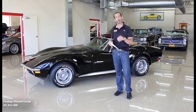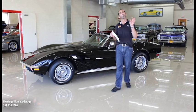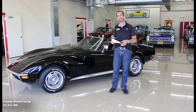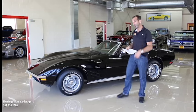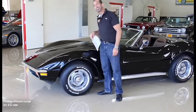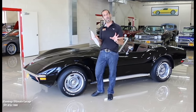But one of the things I like to talk about is when you look at a car, you go, wow, that's a great looking car, but you never really think about why it's a great looking car. What are the things that make that car great? Well, one of the things that make this car great is the black paint. The black paint we just had done, and it is so fresh that you can actually still smell how fresh it is, and that's pretty cool. But the most important part is the quality of the paint.